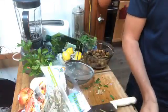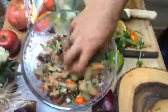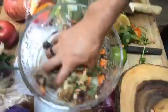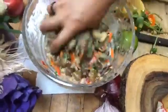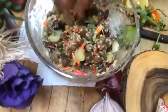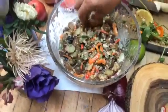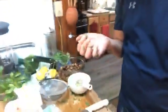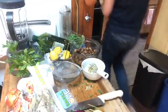Very garlicky, lemony. And I'm just going to give this a stir with my hand because I don't have the implement handy. There we have it. Basil, red onion, bell pepper, potatoes in our roasted garlic mustard vinaigrette. Not really vinaigrette. Roasted garlic mustard dressing with lemon. Delicious. So we're going to call that done. I'm just going to put that aside for later.